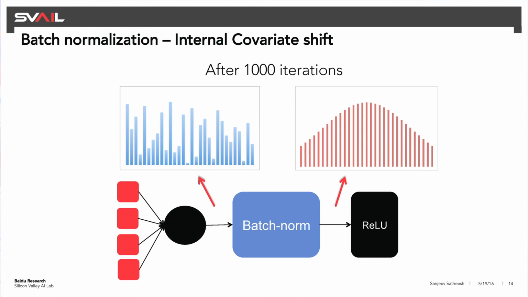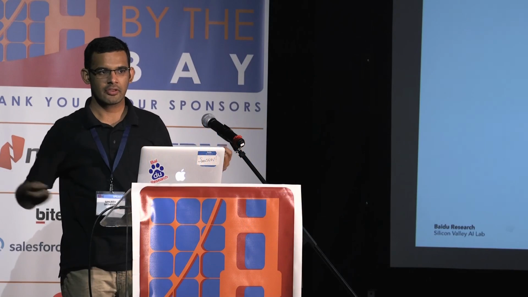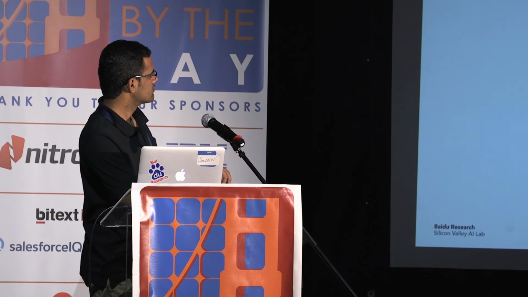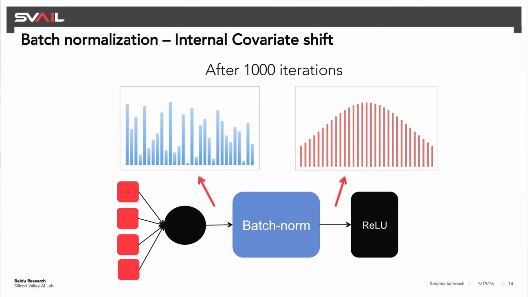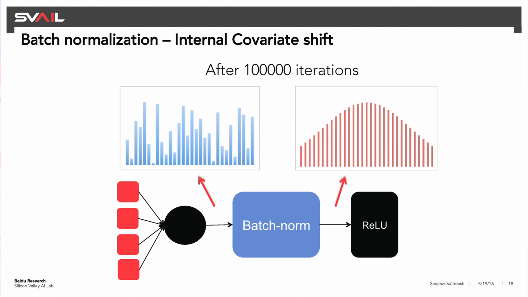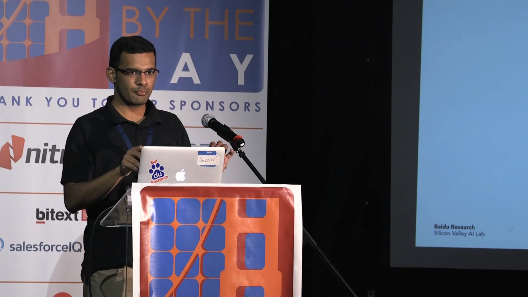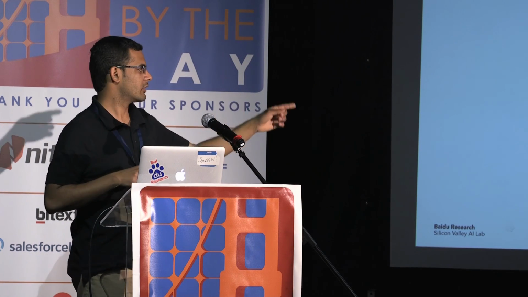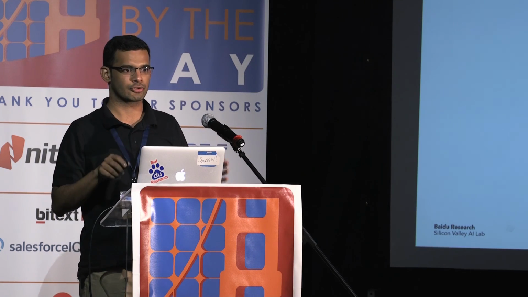Imagine a deep network, right? And just focus on one neuron. Look at one neuron. As the entire model keeps training, the distribution of inputs into the neuron keeps changing. So you can see here, as this model keeps training, the distribution of inputs to this nonlinearity keeps changing. What batch normalization is trying to do is, regardless of what distribution it is, it'll normalize that distribution to have a zero mean and unit variance. This is all that batch normalization is doing. This makes it so that the input distribution to any particular neuron at any point in training is consistent, so that neuron is only looking at a stationary distribution. Okay.